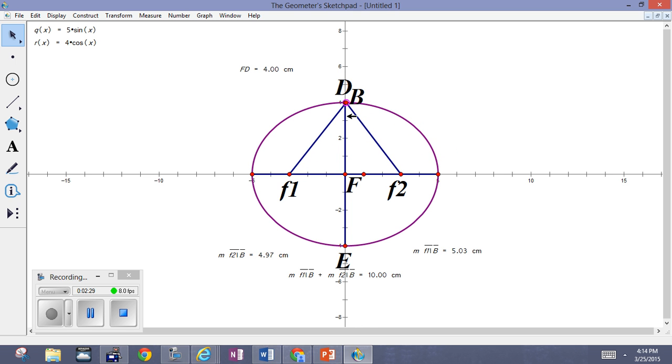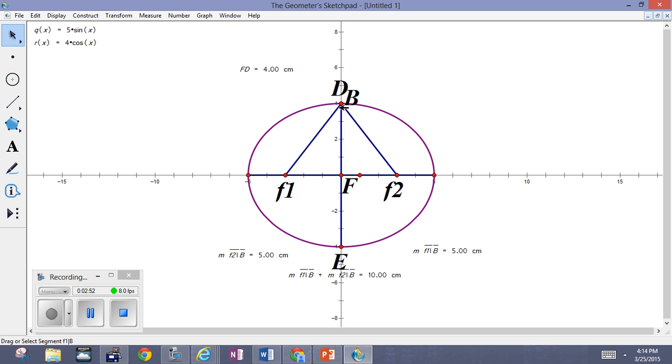So if I swing it up to this position, BF1 plus BF2 will still equal 2a, but since I have congruent triangles here, I'm going to conclude that my length, BF1 or BF2, is in fact A. Now, if that's A, then you should agree that the distance GF is the length of half of the minor axis, which is going to be B, and you can see that that is 3.